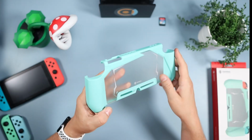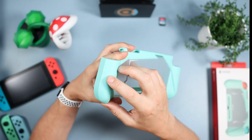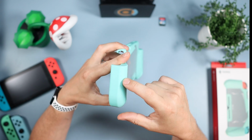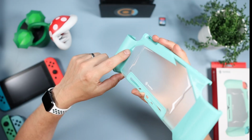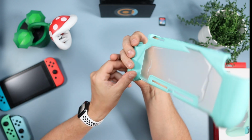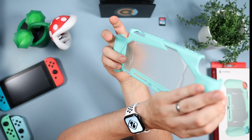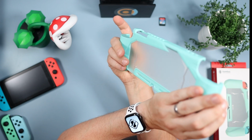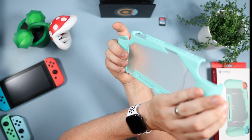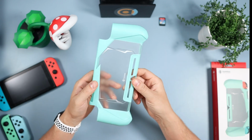It is all smooth apart from a couple of areas. So on here, I don't know if you'll be able to see this or not, I hope you can. There's an area here that's got a little bit of a grippy texture. And then here, you can see this a little bit better. This shape here has all got a grippy texture. So when you're holding it, you've got your fingers gripped there and over here as well. So a bit of grip there. And that's on both sides. So a load of grip there and a bit of grip there.